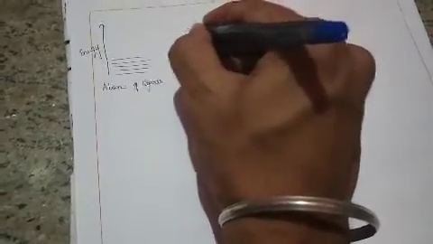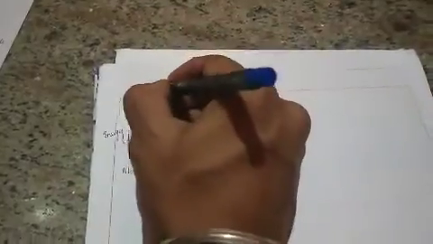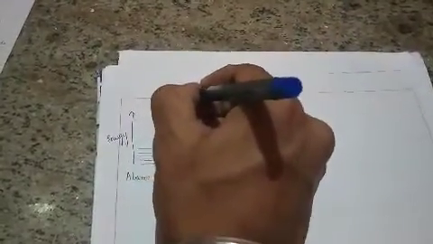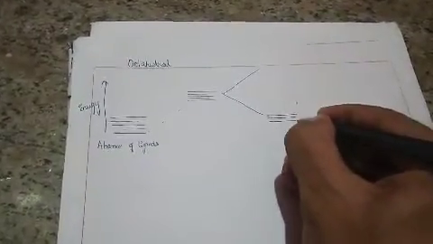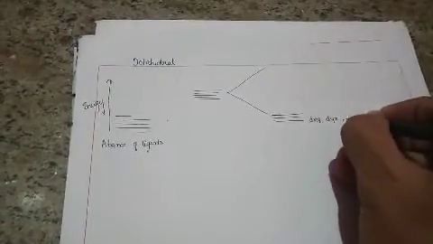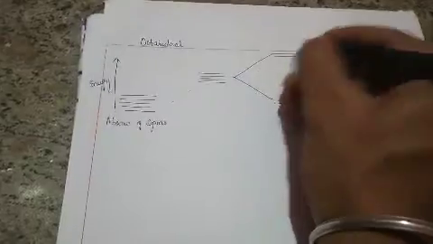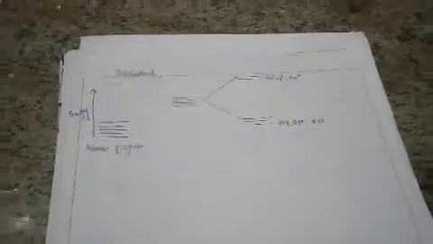But also their degeneracy is not lifted till now. But when the ligands are completely surrounding your central metal atom or ion, it gets split up into 2 sets with respect to crystal field theory. With respect to octahedral particularly, the 2 sets will be how? The lower set will be 3 orbitals: dxy, dyz and dxz, and the upper set of higher energy will be dx² minus y² and dz².